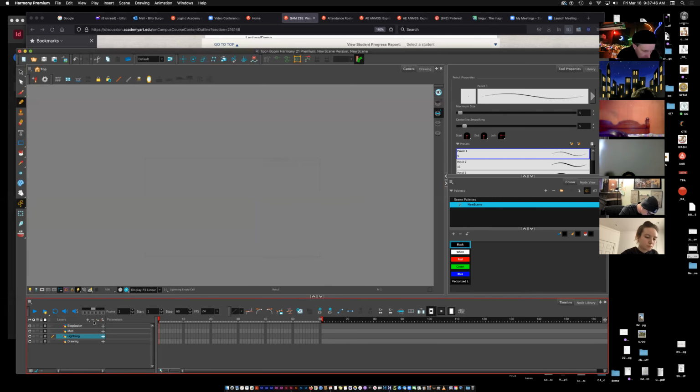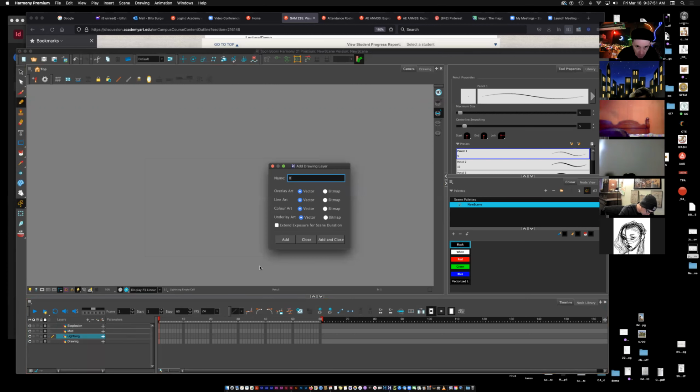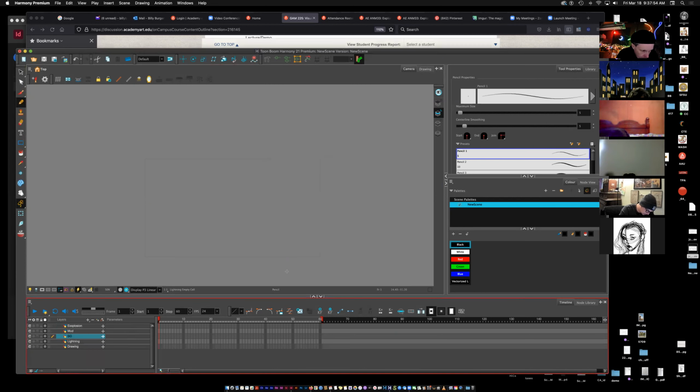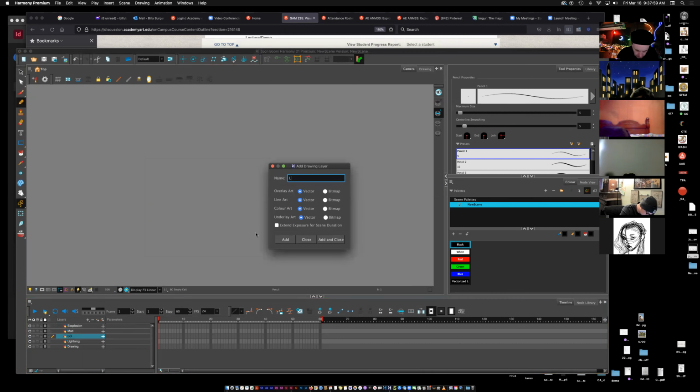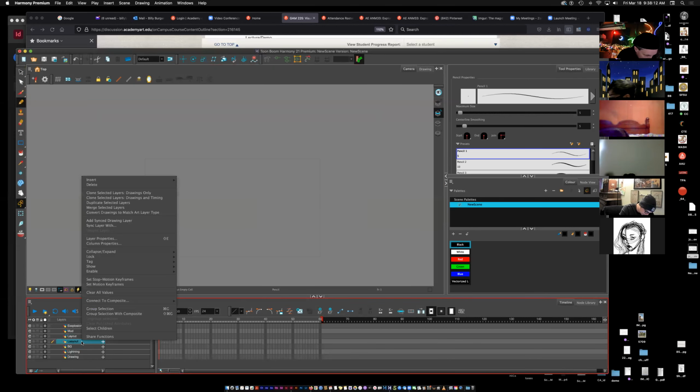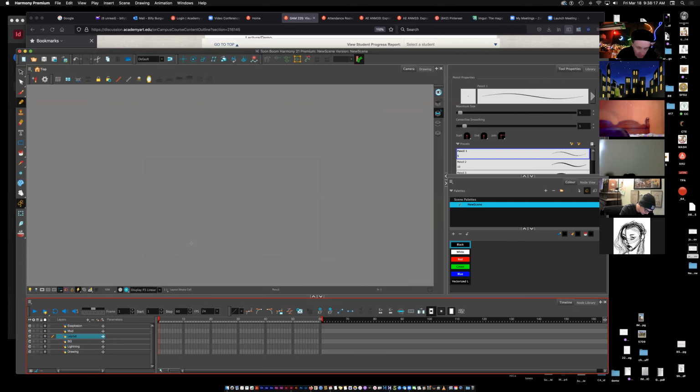All right, so I'm actually going to give myself another layer here. All right, so in this layout, what I'm going to do is just plot this out.